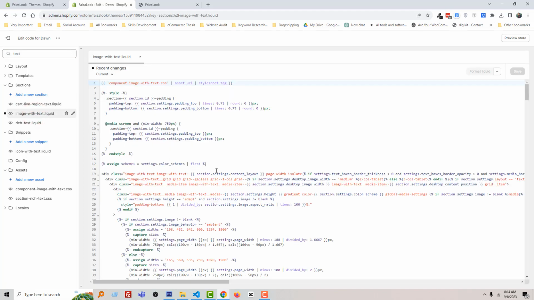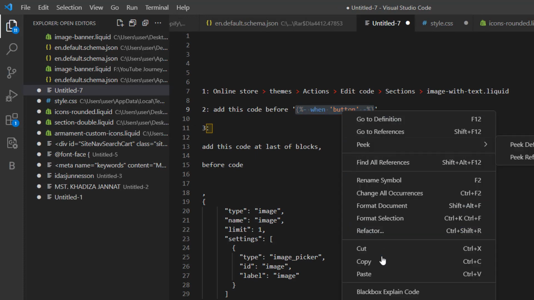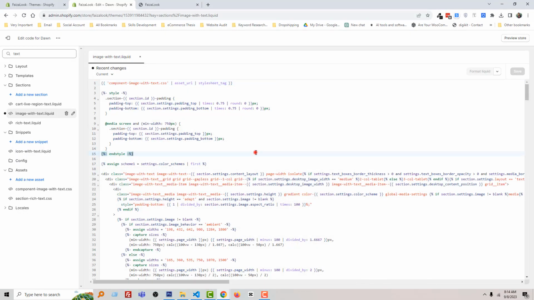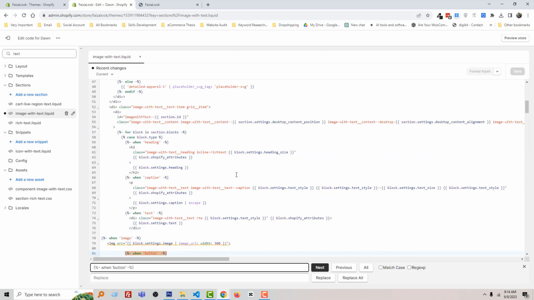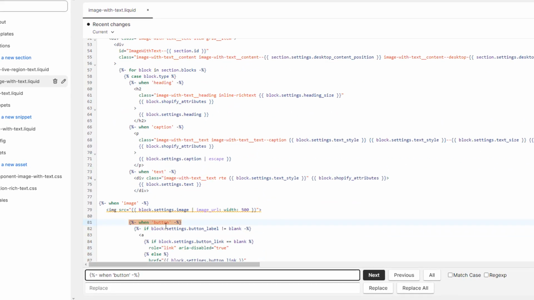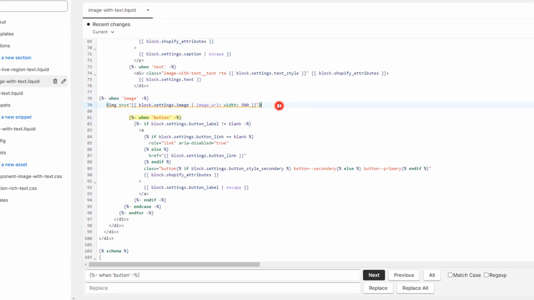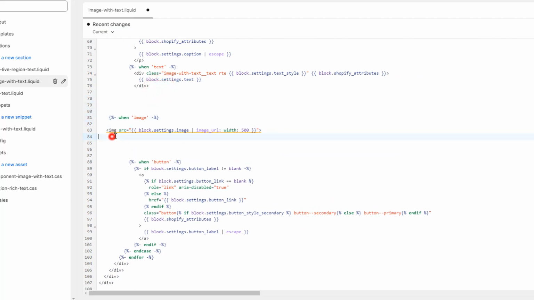And now I'm going to find a code, this code snippet. So copy this code, go back to the admin panel, Control F from my keyboard, then Control V to paste it. And you can see that here is the code on button. And before this code, you have to add this code on image, image src, and here is the dynamic image code.